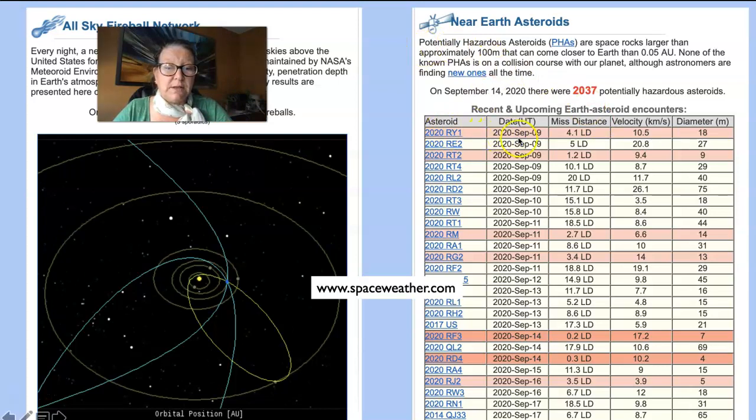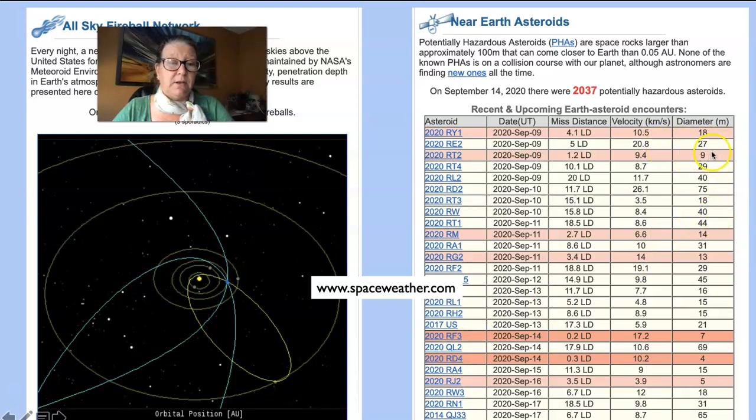So the first one on the list here is going to miss us by 4, or already did miss us by 4 lunar distances, and so that means it's going to be 4 times farther than the moon at its closest. We have its speed, and then we have its size. You'll notice that most of these rows are yellow, but some are peach or even a darker peach. The darker the color, the more concern it is.